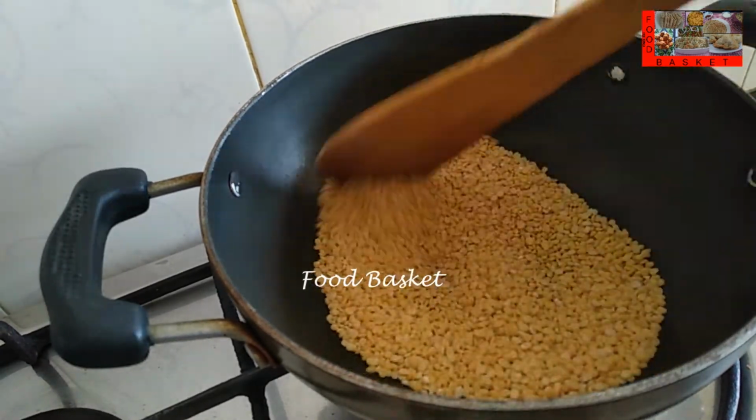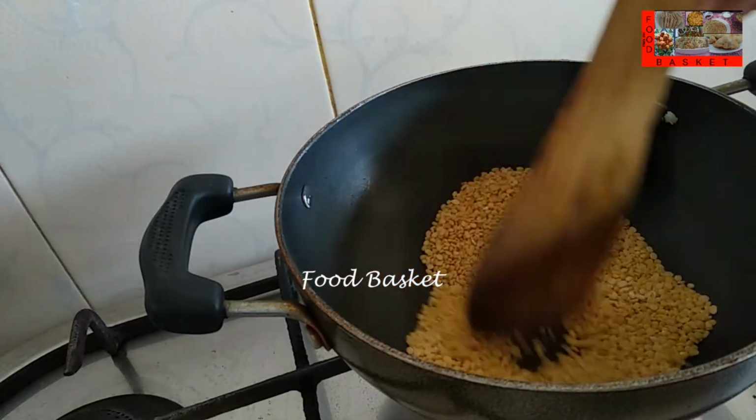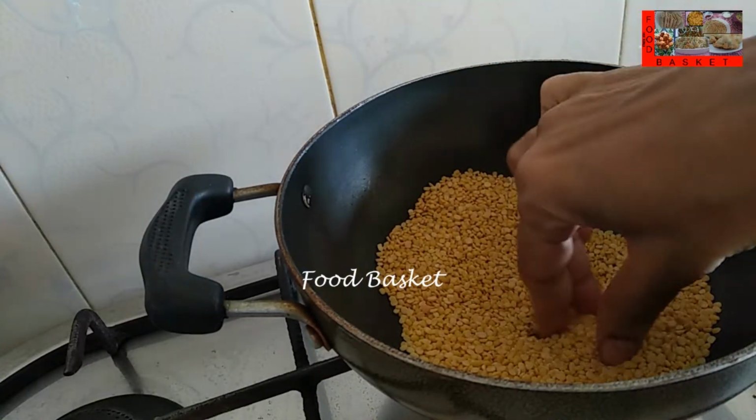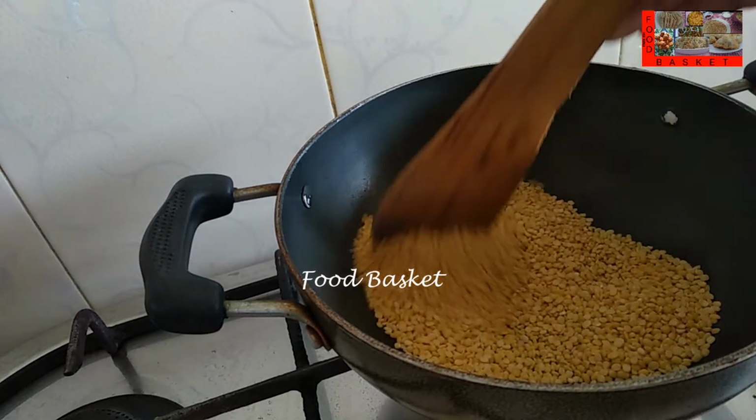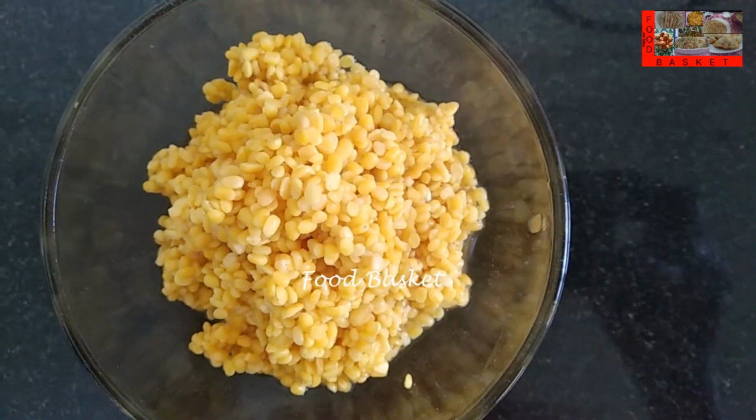Let us stir it continuously. The dal is very hot now, this is sufficient, let us turn off the gas.